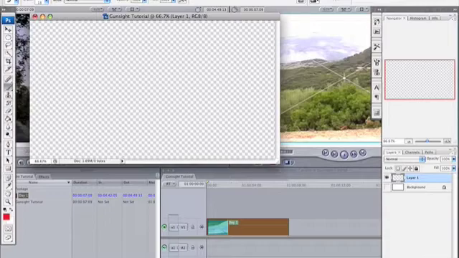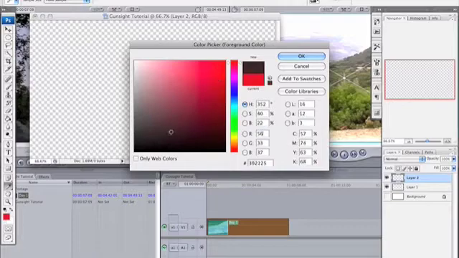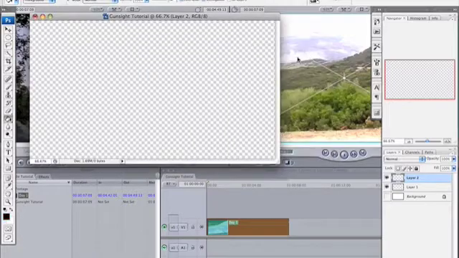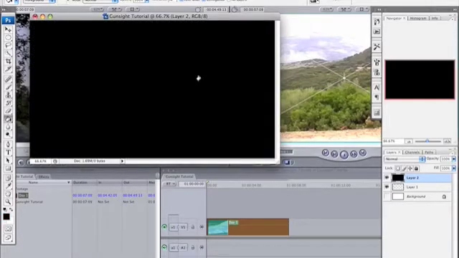And make another new layer. So now I have two layers. On the top layer, so layer 2, which is the top one, I'm going to use the paint bucket, and I'll select the color. I want it to be black. Okay, paint it. There, done.